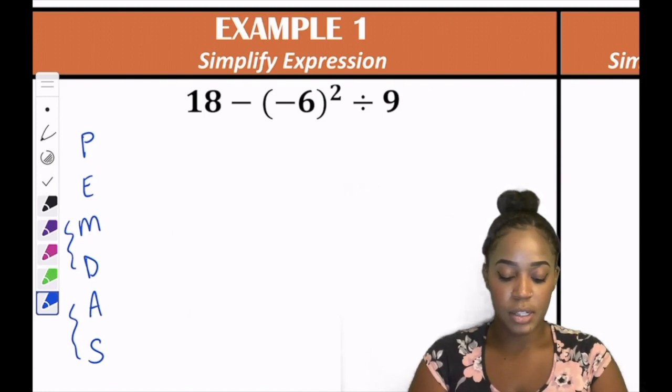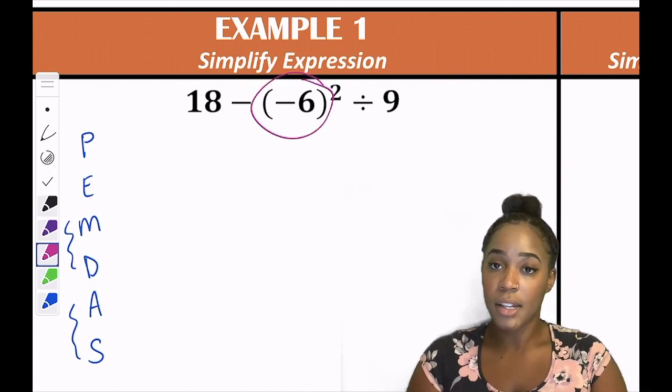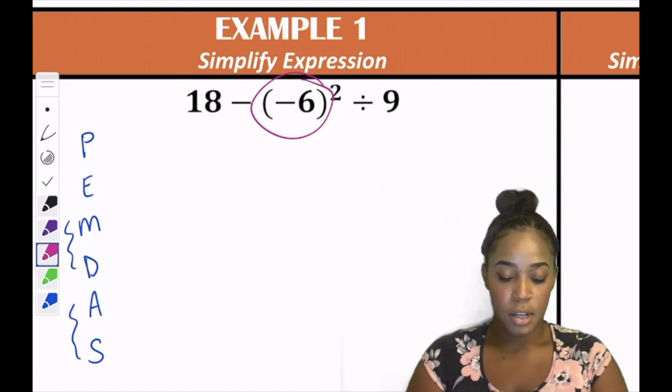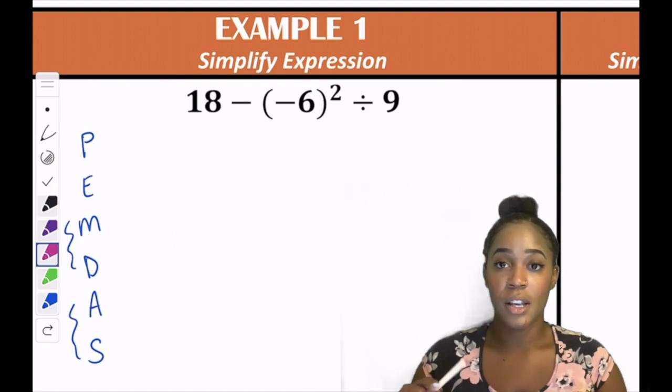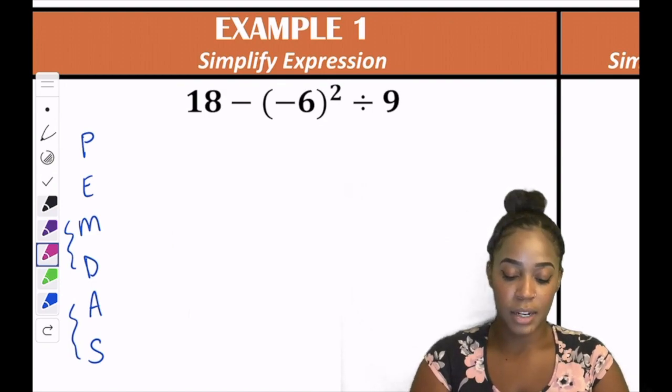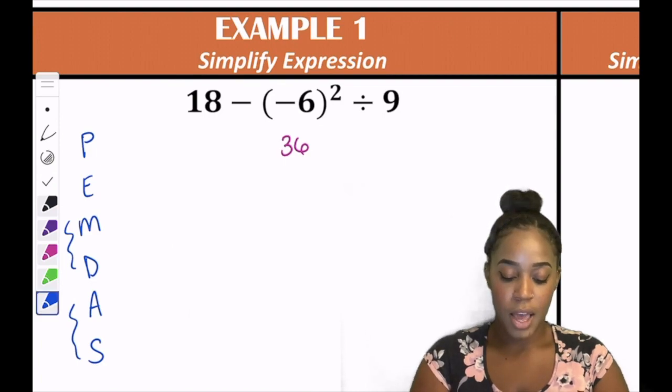We do have parentheses here in the middle, and inside the parentheses we have -6. There's nothing inside the parentheses that we need to simplify, so I'm going to leave it as is. Now I'm going to look at the exponent. Our exponent here is right outside the parentheses. The exponent is 2. So that means I have to do -6, whatever's in the parentheses, and square it, which is -6 times -6, which gives us 36. And then I'll just bring everything else down because I didn't touch it yet.